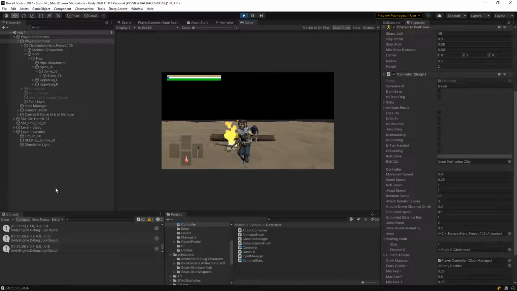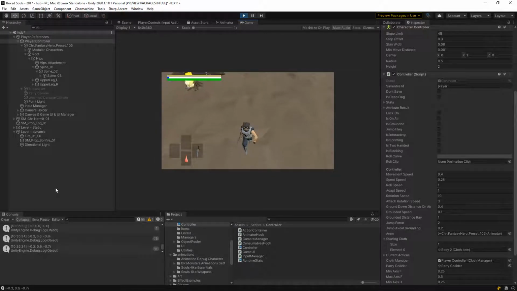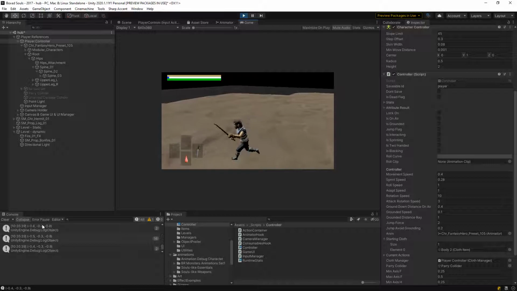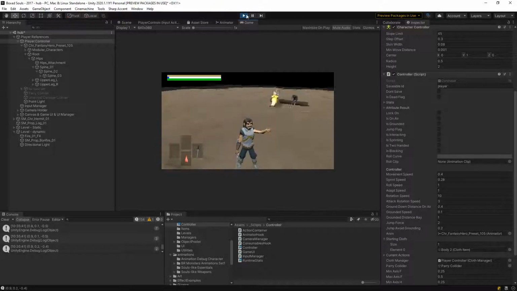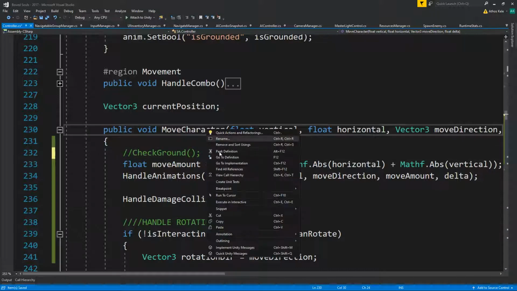Okay, well, there it is. There are our values. This is a problem. As you can see, we have values on the Y. This is a problem because you're actually pushing your character down and upwards with the camera. So we don't want that either.